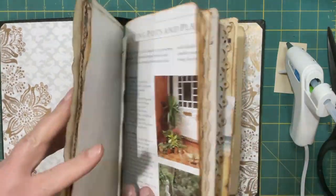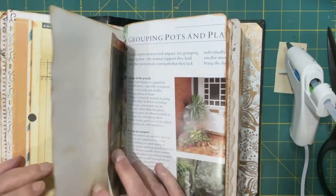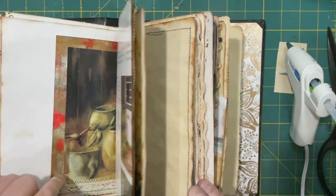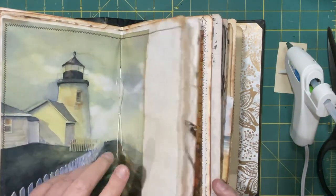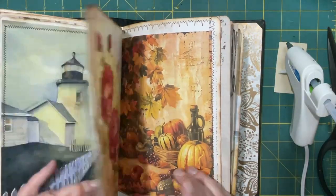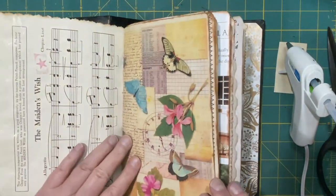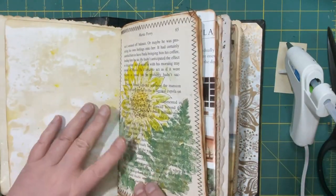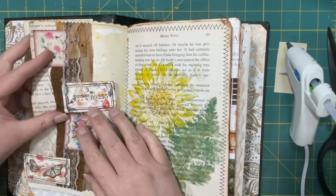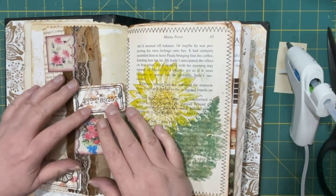And then I was thinking I would like to put in a belly band or something today. Actually start working on some of the things that I have. Well, there's a ready-made pocket. I'm going to focus mostly on decorating the pages that are the most bare, so something like this. And then I was thinking the snippet roll that I had sewn would look good in there.